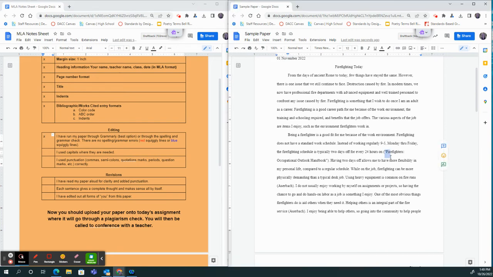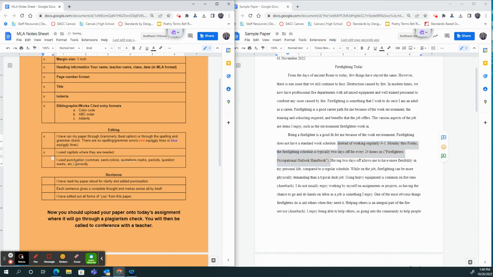Remember that if your works cited are titles, you should have quotation marks inside the parentheses of the title. For the last names, you'll just have the last name. And remember that your end punctuation for the sentence goes out here at the very end. So keep that in mind. And then you'll want to proofread and edit for capitalization, punctuation, all of that stuff. We're going to pretend like I took the time to do that.